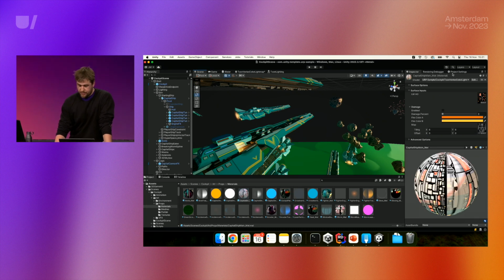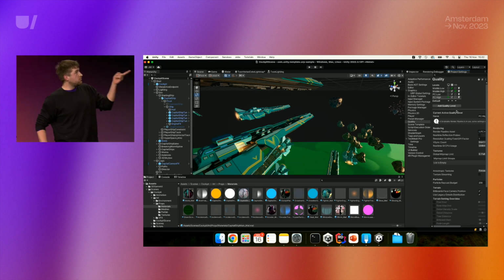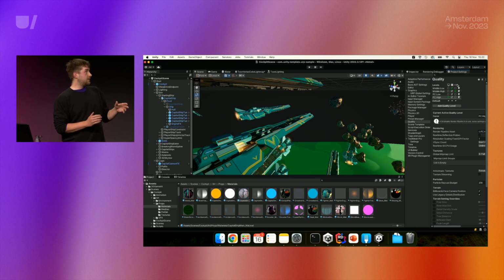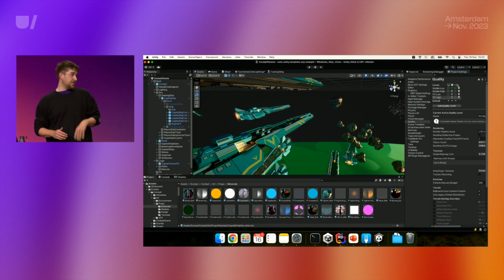So if I just open the project settings here and look at the quality settings, we can see that we have 2 mobile quality settings and 2 PC quality settings. And by default, only one of each is enabled. So that means if I build to iOS, I'll only build the mobile high quality setting. And that's not because you might want to do that in an actual release. You probably want to include both. But when iterating and just testing your game, you really want to limit the amount of quality levels you're building, even limit the amount of scenes that you're building, just to reduce the amount of shader variants that are in a project.